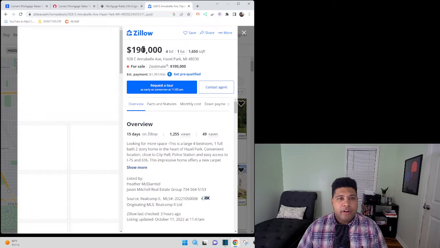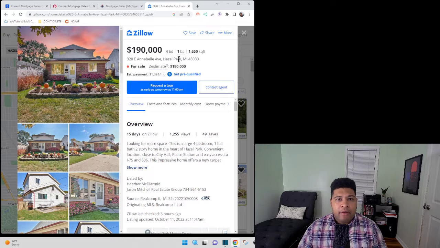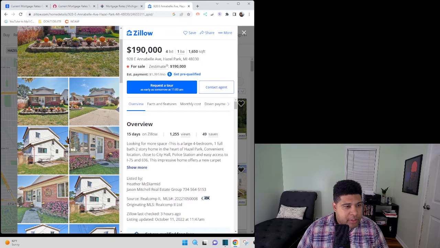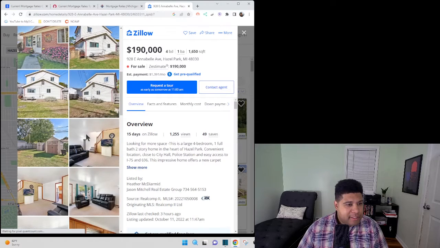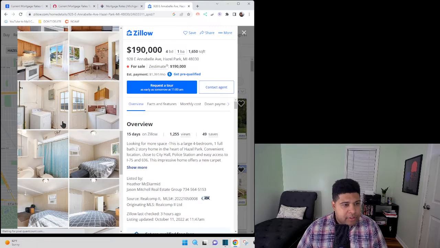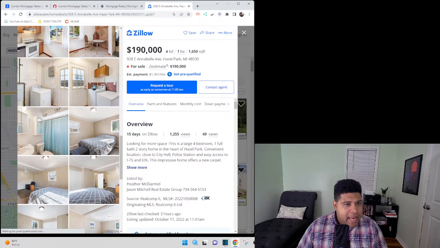It's $190,000, 4 bedrooms, 1 bath, 1,600 square feet. Wow, that's a pretty big home, a lot of room here. And I like the pictures. There we go, that's a nice little picture. I might get rid of that, I don't know if I want that in the middle of the yard, but you can do that. It's your house. It looks really nice. Looking at the pictures, it may not have a basement, because I'm noticing the washer and dryer and a refrigerator are all upstairs.